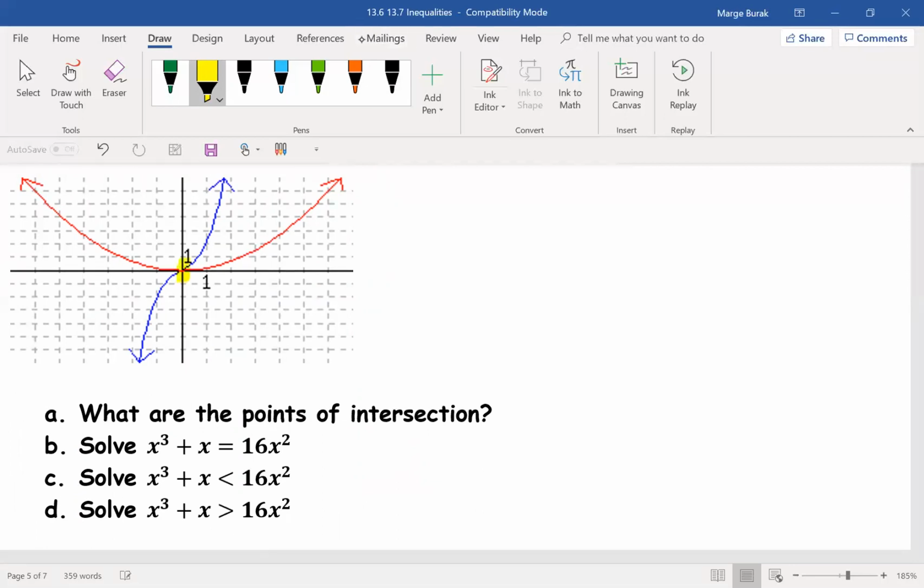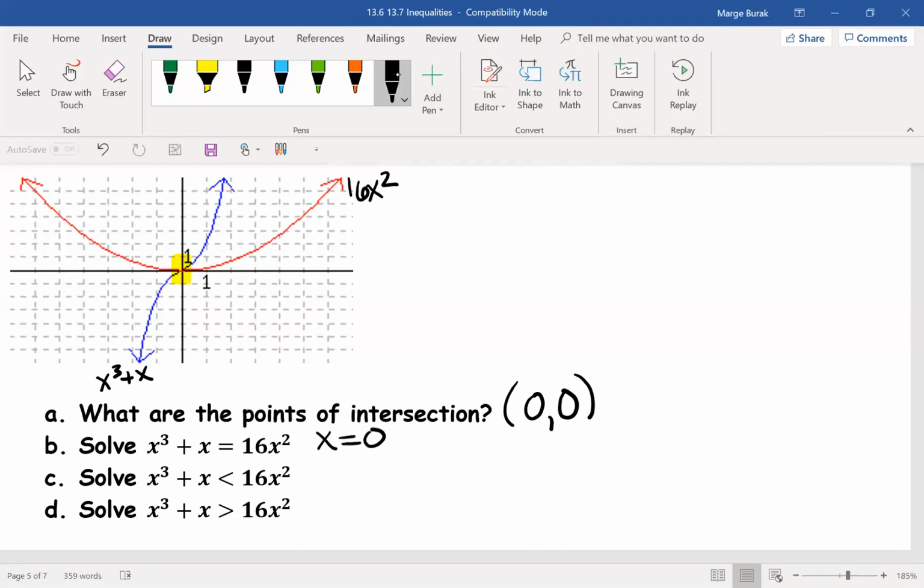First of all, there's only one point of intersection. That's what's kind of strange about it. So the point of intersection is at 0, 0. All right, now here's the question. Where is the graph equal? Now, this is to the third power. That's the blue one. That is this x cubed plus x is the cubed one. And because we know that this 1/6x squared is our parabola. Okay, so keep in mind, where are they equal? Yeah, that's where x equals 0. We can do that one.